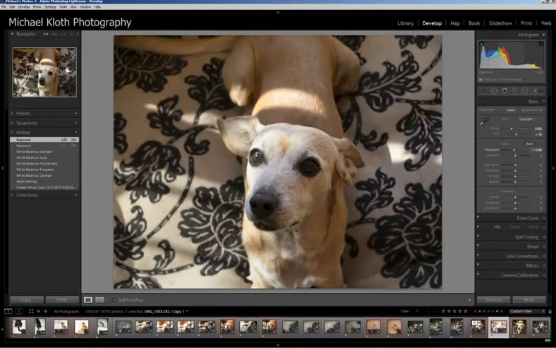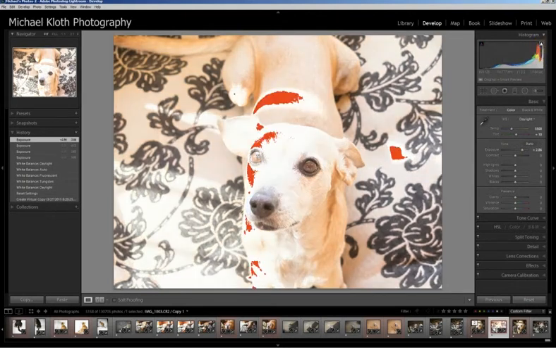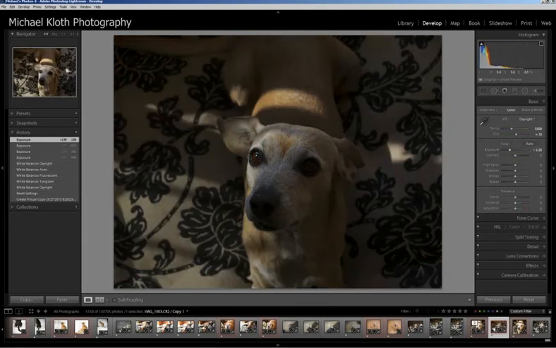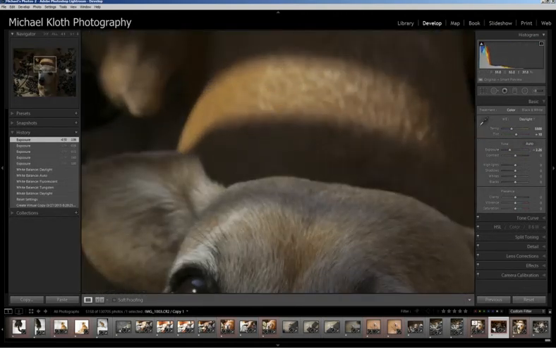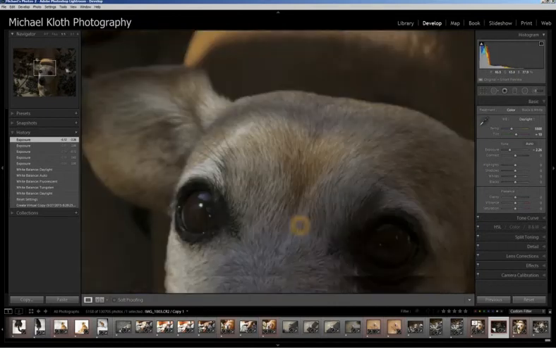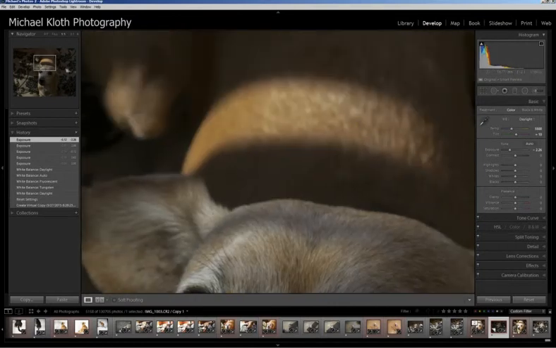Now had this been a JPEG, well, yeah, you can make it brighter, you can make it darker, but if it's already overexposed like this, where we see these red spots, all we can do is bring it back to where it's not pure white. We can make it a really bright gray essentially. But because this is a RAW file, we can actually bring back fur detail. And so if we zoom in here, you can see where it was overexposed. Now we can actually see some texture in the fur, and that's pretty cool.